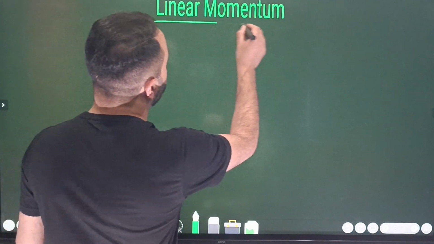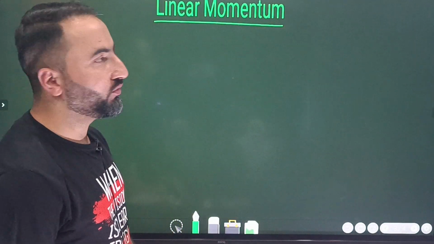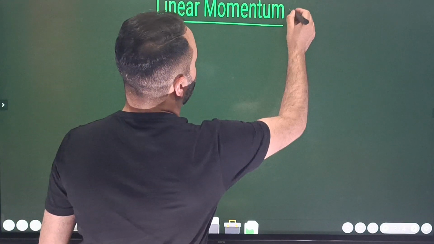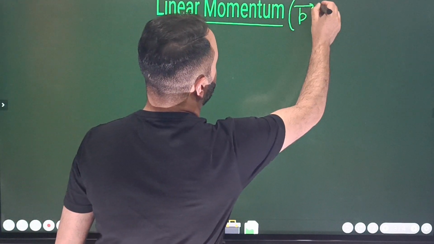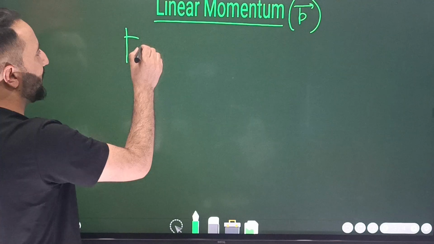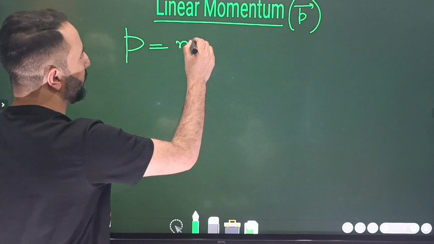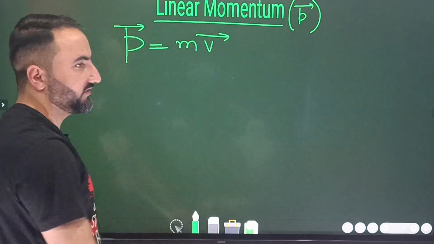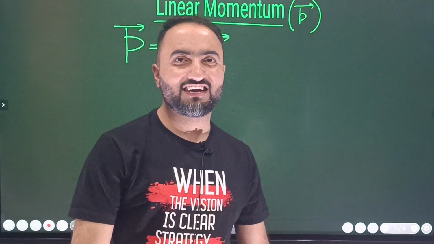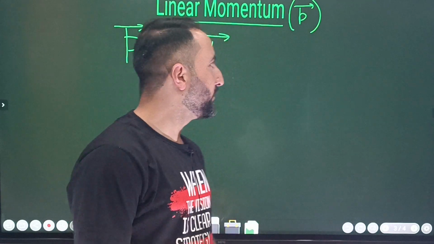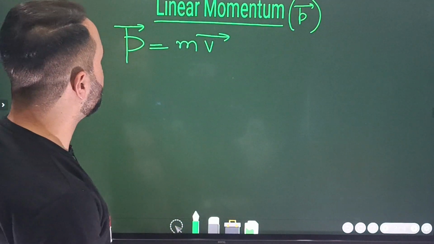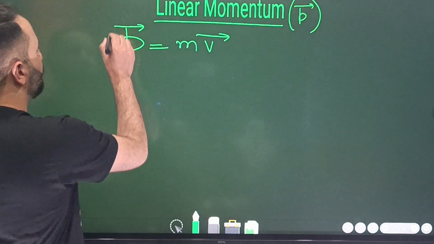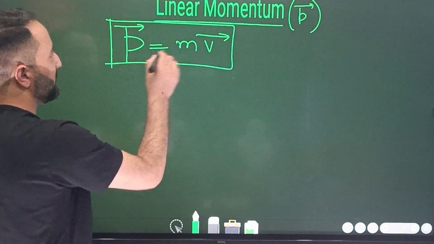First of all, how do we define linear momentum? So linear momentum is denoted by P. It is a vector quantity, so it is denoted by P like this. So linear momentum is mathematically defined like this. It is equal to the product of mass and velocity. Since it is a vector quantity, its direction will be the same as its velocity. Simple, mass into velocity. Or we can say that it is the motion possessed by an object. Okay, but this is the exact definition, that it's simply the product of the mass and the velocity. Or momentum is a vector quantity whose direction is the same as that of the velocity.